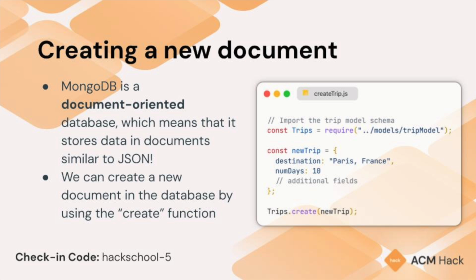Then I also wanted to show that you can have different types here. So you have days of your trip, and you set it to a number. And then the last step is you would use the trip schema to create your new trip. So trip.create is just the final step to how you would actually create your trip using Mongoose.